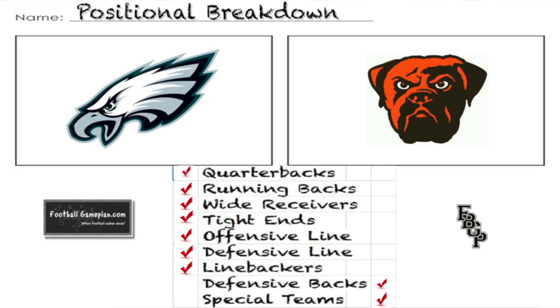However, Cleveland's defense is tough. They have the best secondary, in my opinion, from corner to corner. I love their safeties as well. So I think they have the best opportunity in the special teams department as well as the secondary. Josh Cribbs is an outstanding returner, and their coverage units are outstanding as well. So the Browns have some positions that they can win, but the Eagles have the bulk of the matchup.